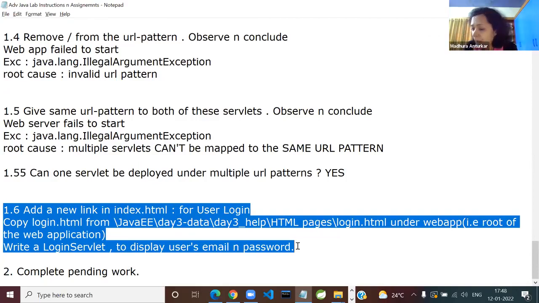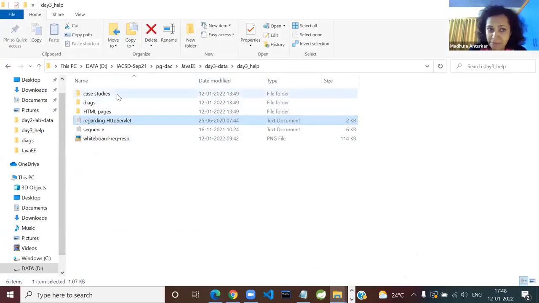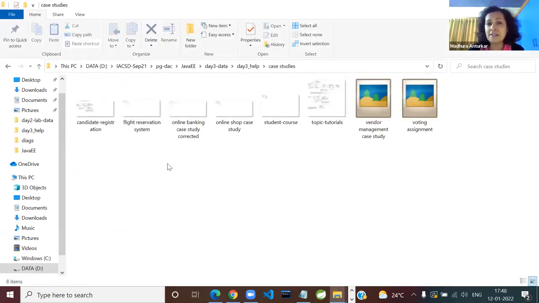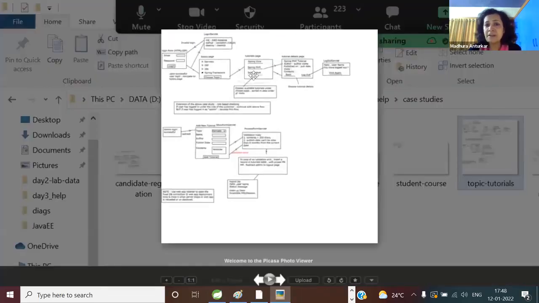I don't want to solve your case study because you have already partially solved it. If you see today's help, I've given you tons of case studies. You can check anything. But initially, till you are comfortable, continue with me, and then you can solve additional things, with the weekend approaching. So coming back to the point, this is your case study.